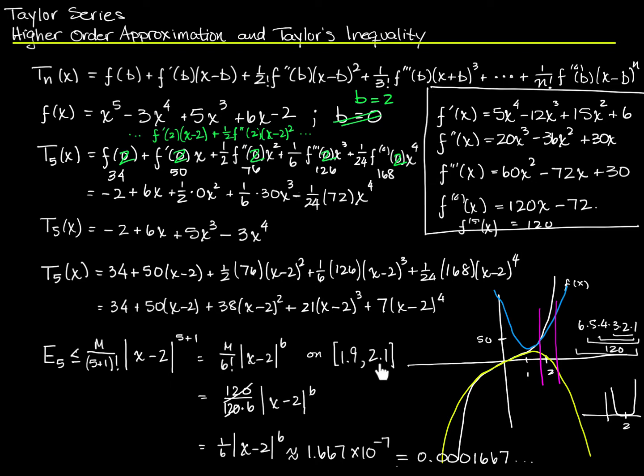If we extend the interval, if we make that 1.8 to 2.2, then our error gets a bit bigger. We get to about 1.067 times 10 to the negative 5. That's still a pretty small number. So I can go either side of 2 here for a fairly decent distance. For a given interval, though, in this case, it turns out that this is the error. I could say, for example, find the interval for which the error is less than 0.01.